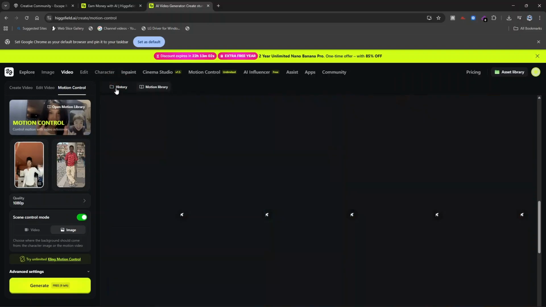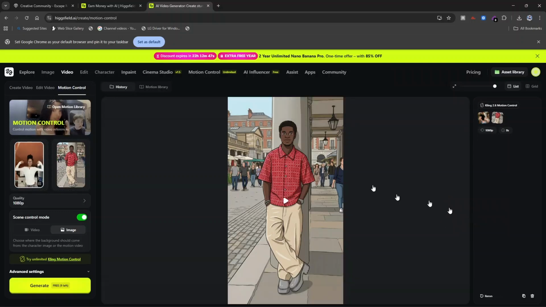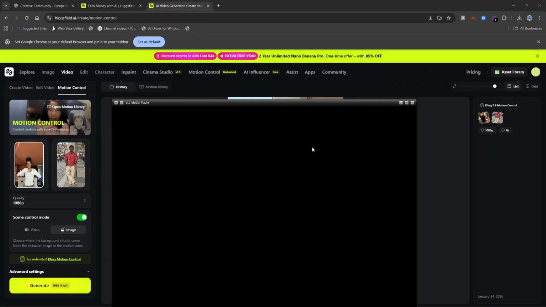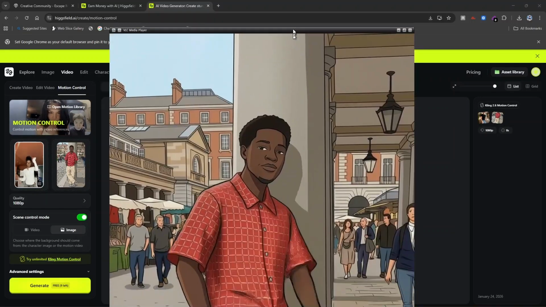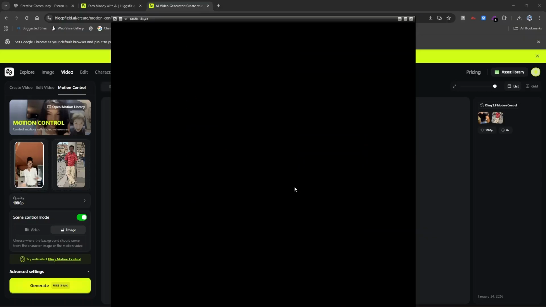But before we do that, you can also come down here, download this and take it into Premiere to add audio, or any editing program or features like CapCut and so on. So we just hit on download. And this is done downloading. It downloaded as an MP4, and this is about 32 point something megabytes. And I'm going to open this with VLC. Okay, so now you can see it playing with VLC. But take a look at this.